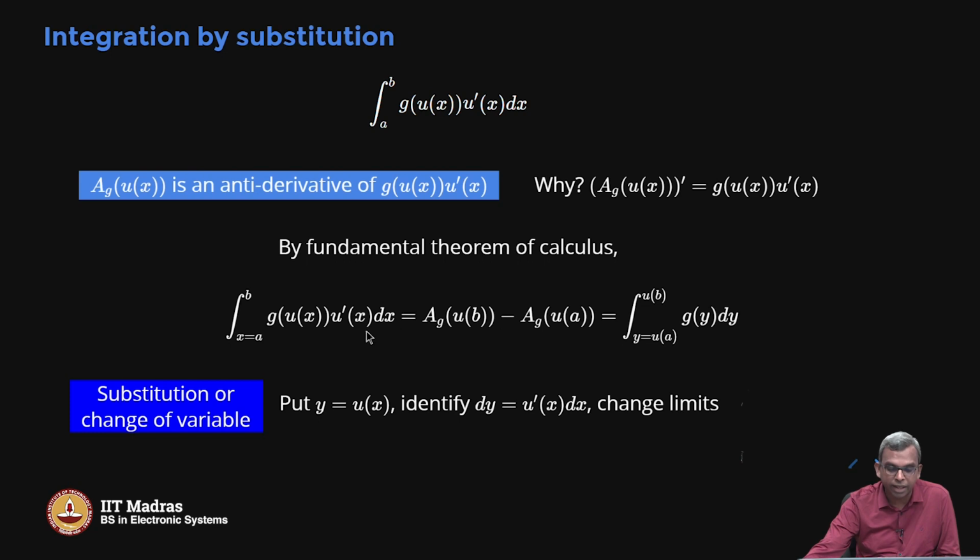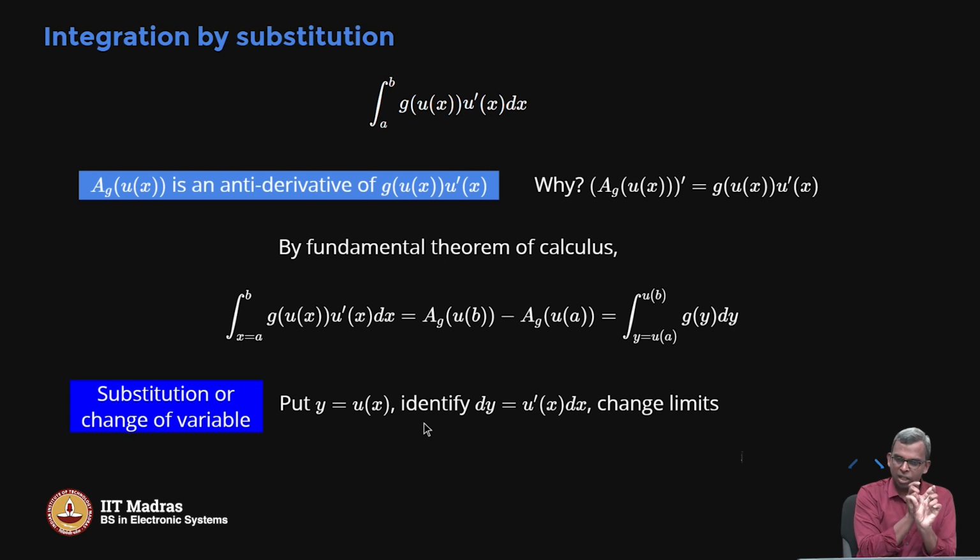In your integrand, the function that you have to integrate, you notice that there is some u of x buried inside. Okay. A very good idea to always try is, try and substitute y equals u of x, okay, and see what happens. The next thing which is very interesting in this notation is, you identify a dy as u prime of x dx. Okay. So, a dy is sort of a differential in y. If y is u of x, if you do a small differential in y, it is the derivative of u times the small differential in x, right. So, that is the idea behind the derivative, isn't it.